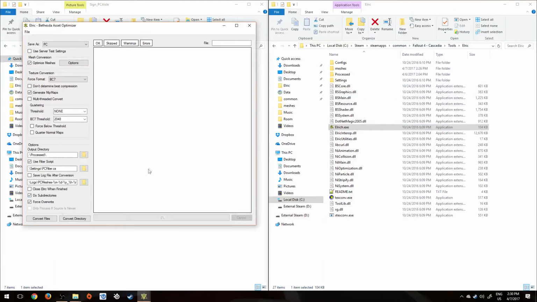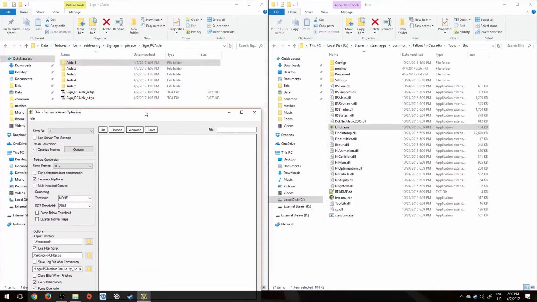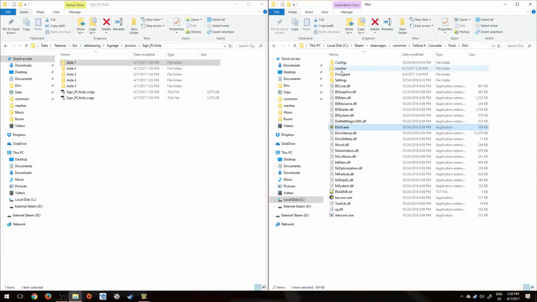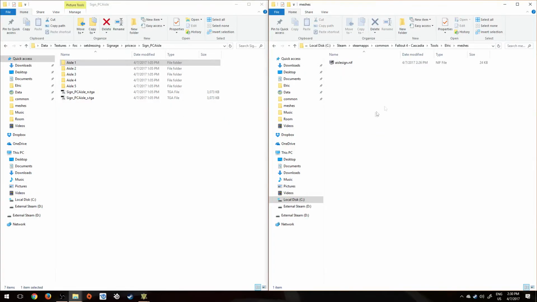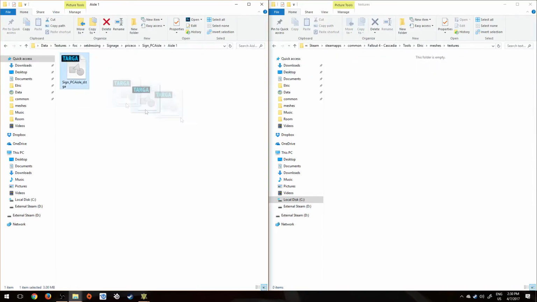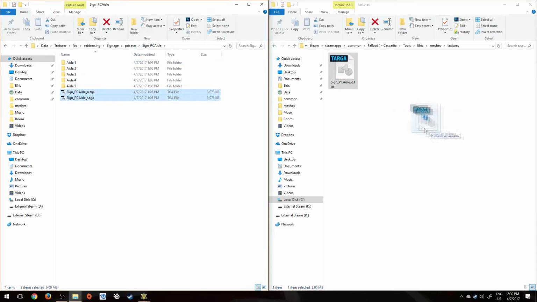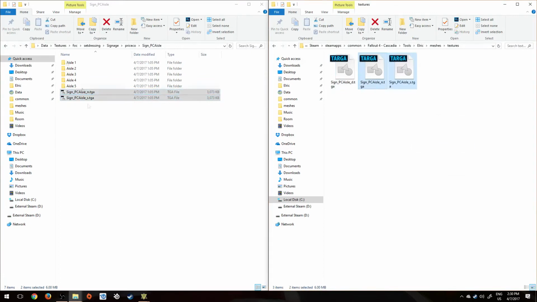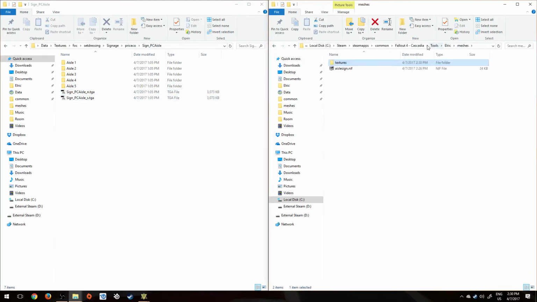So the great thing also about Elrich is that it can do textures too. So before we switch anything, let's stick our textures in the meshes folder as well. The only thing is that the meshes have to be inside a textures folder. So create a new folder in here, call it textures. We're going to take our diffuse, copy it in here, and then our normal and specular. Since these aisles all share the same, for this example, we're going to just use the one.